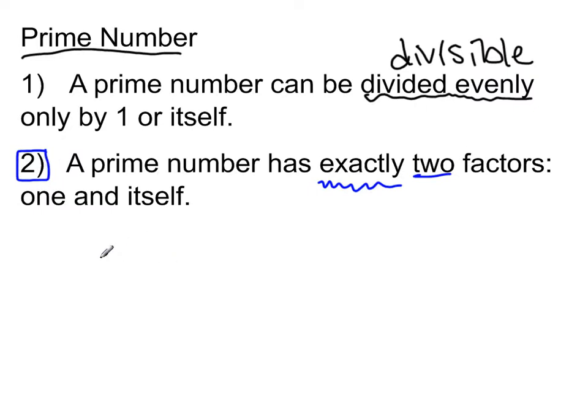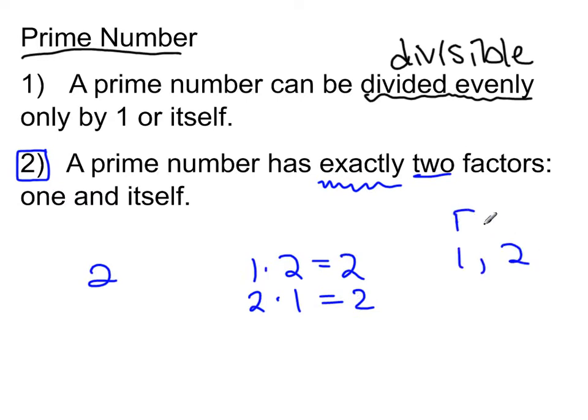So we're going to start with the number 2, and I want to know is 2 prime? Well, let's see. We're going to list all factors of 2. Not very difficult. We'll start with 1. 1 times 2 is 2. Okay? Now we'll go on. After 1 is 2. And hey, look at that. We repeated ourselves. We still have the same factors, 1 and 2. So what we are going to do now is say, well, 2 must be prime.